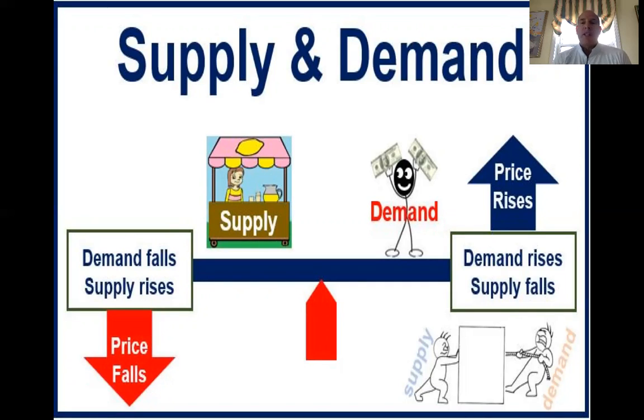I want you to view supply and demand like the old lemonade stand game that we used to play, where you start the day out. I'll post a link and we'll actually play it, so you get an idea of being the producer and the supply of lemons, the supply of sugar, the supply of ice, the supply of cups. And that's based on the demand, which can be impacted by the weather, by how thirsty people are, and by the quality of your product. Just realize that this is an ongoing constant in a free market system.